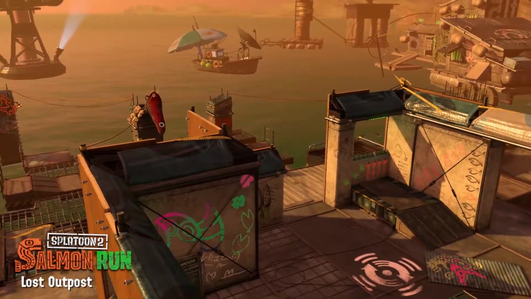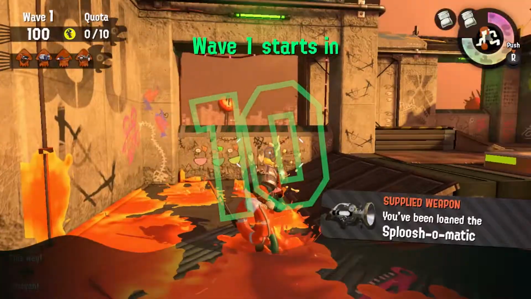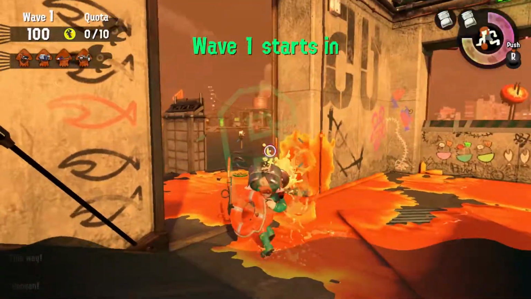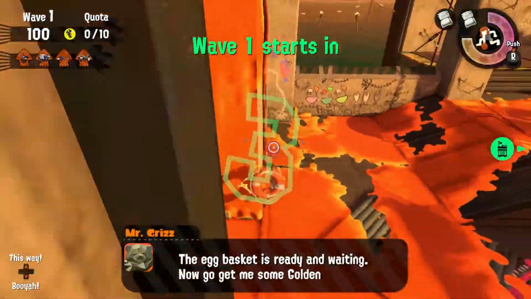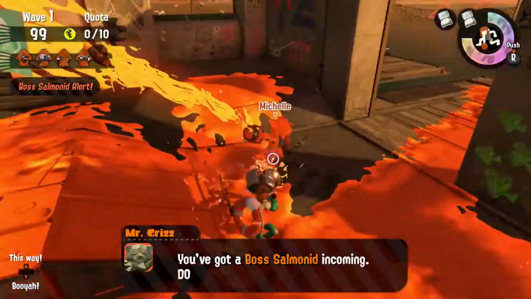Guys, this is Scruffy the Amazing, and today I am going to be playing Salmon Run on the Lost Outpost. So let's get right into this. My favorite part about this is you can ink the walls to get away from grillers. And also, the way you complete this is you have to use the egg basket.